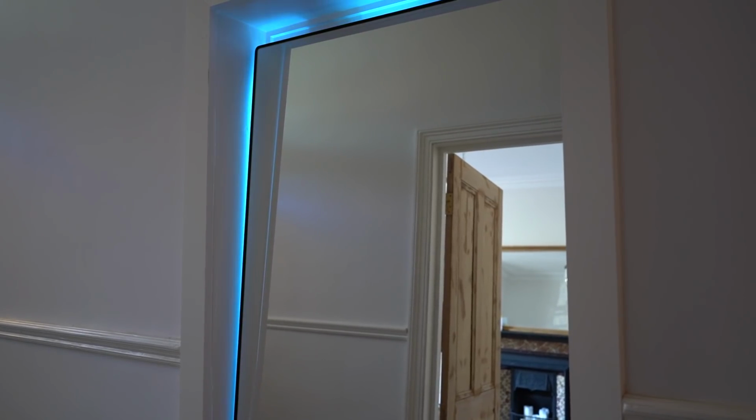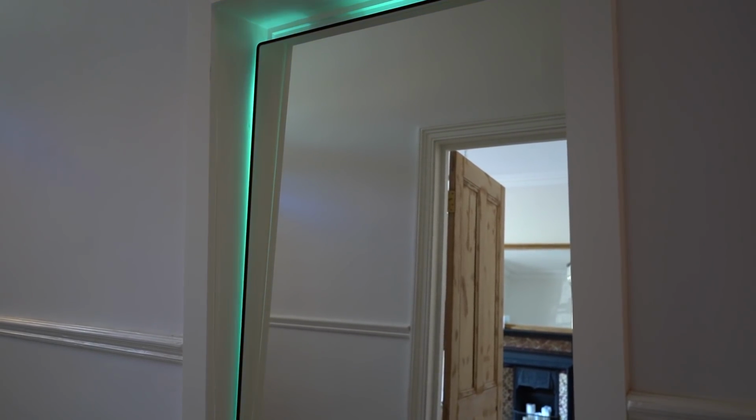So quite a lot of you guys may have noticed that over Halloween, I think we had it purple. Oh, and I think a lot of you guys saw when we did Halloween and I had all of that pink party in the dining room, I also did them pink. So it just adds a really nice atmosphere, especially if you like entertaining, or you just want to use lighting as a real mood setter.